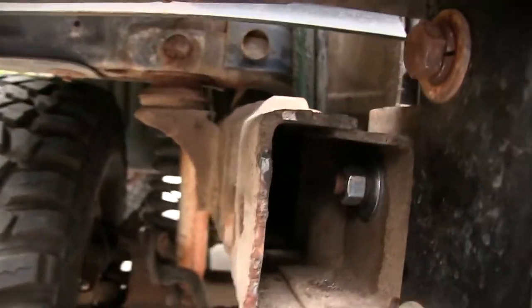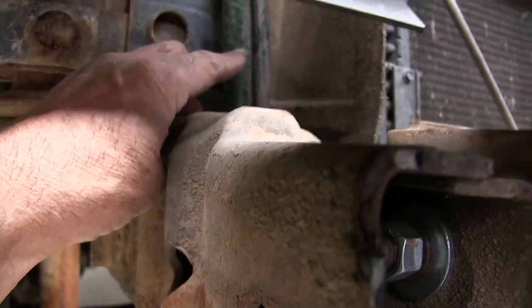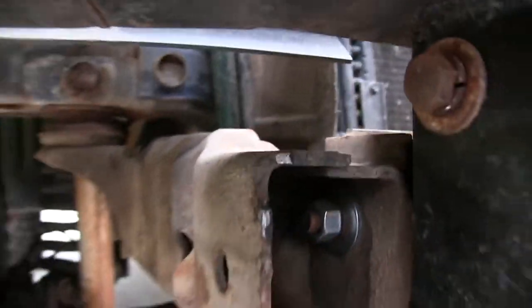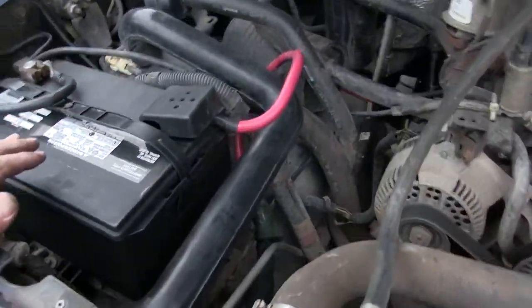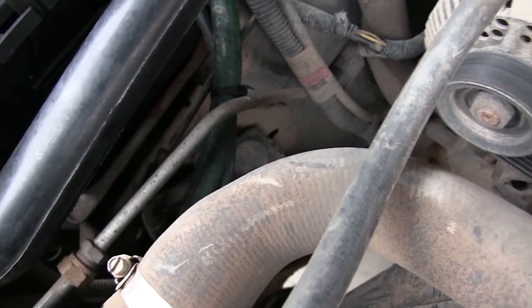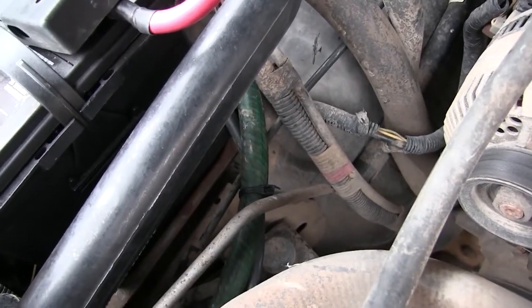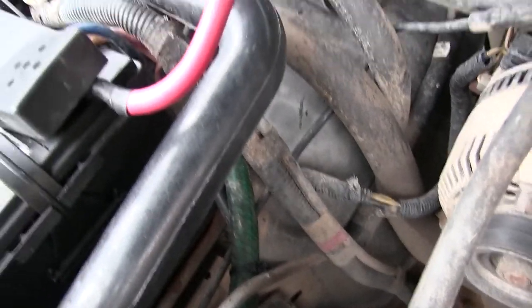Yeah, so where are we at? Right there. Put my hands in the way. Yeah, right there. That and the negative. Negative, you'd be okay, but that. That's fairly it right there. Loop it through so I don't gotta worry about it shorting anything out. Old garden hoses are pretty tough. You can go buy stuff like this, but the old garden hose is a lot thicker and tougher than that.